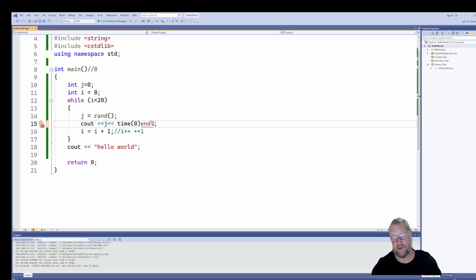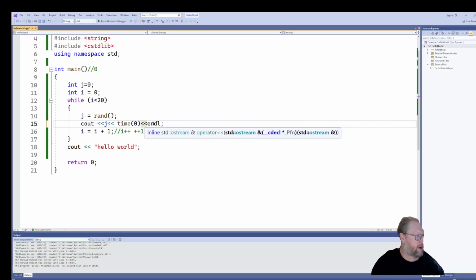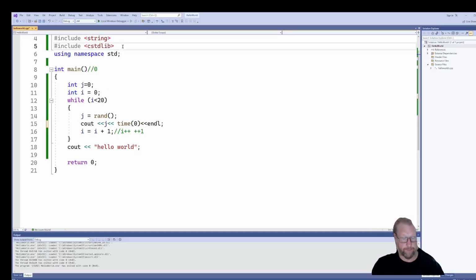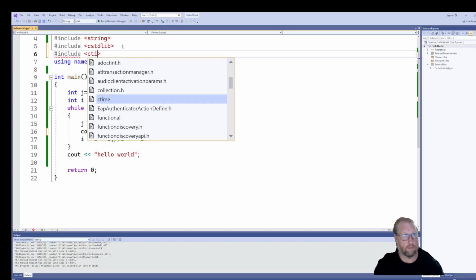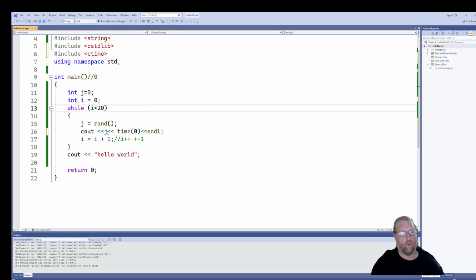Not a variable, it's a function, time. And we're probably going to have C time for that. What this outputs is essentially epoch in milliseconds. That's all it does.